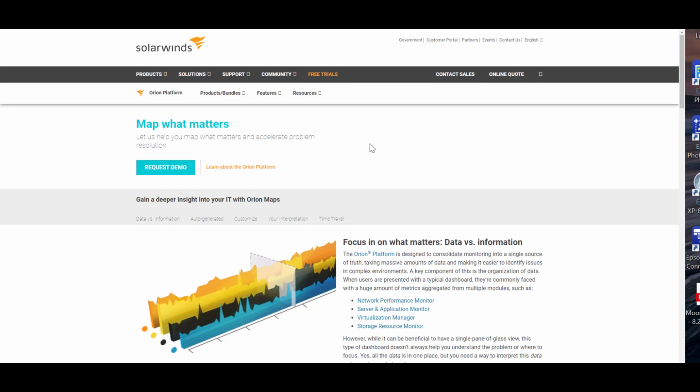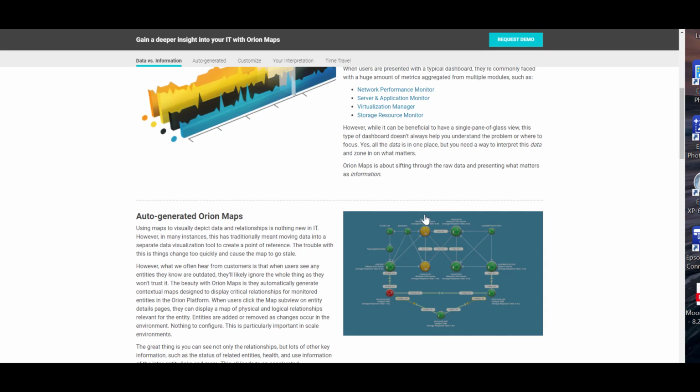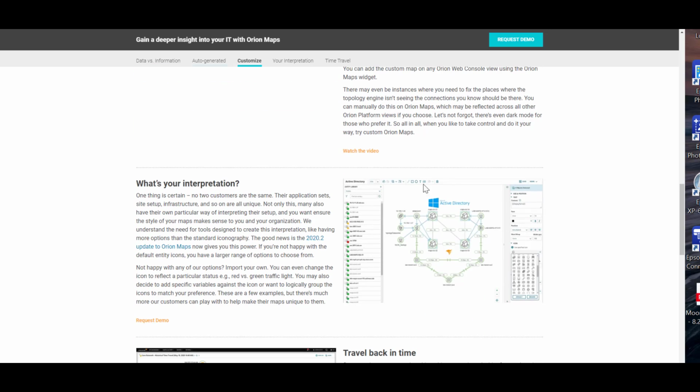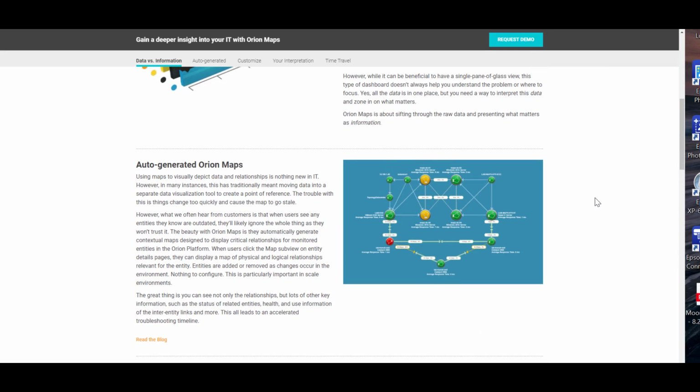This next site we're going to look at is SolarWinds, and for the network documentation. Basically, you want to document your network and have charts that show what your network is looking like, and you want to have maps of your network so you understand the network, and if you have problems, you can refer back to this and check it out and make sure that you know what you're doing with it.